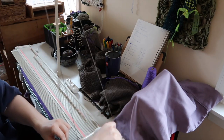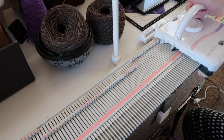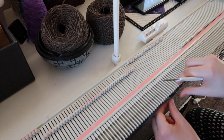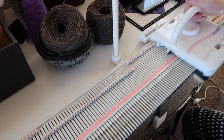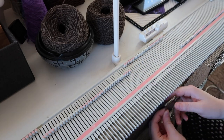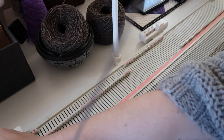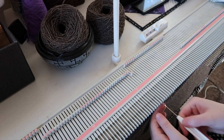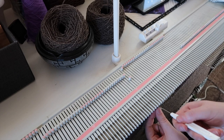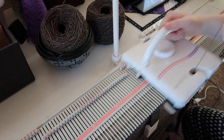All six pieces of the sweater were cast on using waist yarn, a nylon ripcord, an e-wrap cast on, and then were knit in plain stockinette. For machine knitting, this means you move the carriage from left to right and right to left without manipulating the stitches on the needles in any way. Any increases or decreases used were the basic increases and decreases that can be found in the manual that comes with your knitting machine. I should note that the Redford sweater front piece does have a decorative detail at the front collar, but due to the way I did my increases and decreases in this section, it is not visible on my machine knit piece.